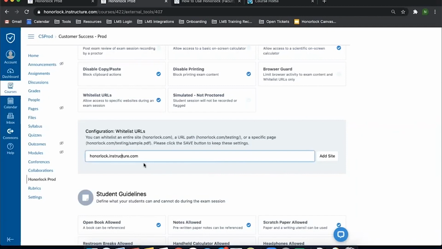Whitelisting this is going to give students access to honorlock.instructure.com. It's not going to give them access to other Instructure websites. Does that answer your question, Ben? Perfect.